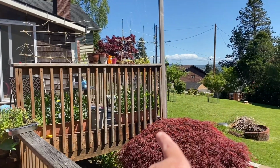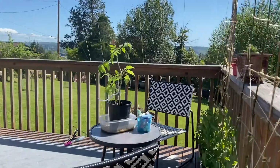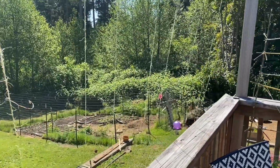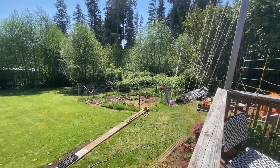I'm sure things are going to start growing really quickly. But I'm mostly interested in seeing how my apple trees turn out and how the hops grow, if they'll end up climbing up there and creating a little shade. You can see my hops are down below here, and I have the strings tied up to this, and my hope is that they create a little shade for us in here. Because it is really bright out here. And a little extra shade too from our peas that are growing. That's the whole space.